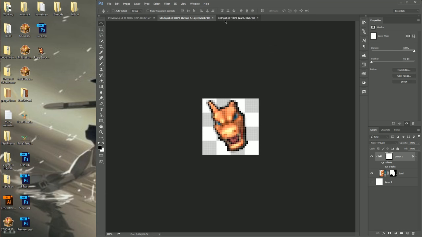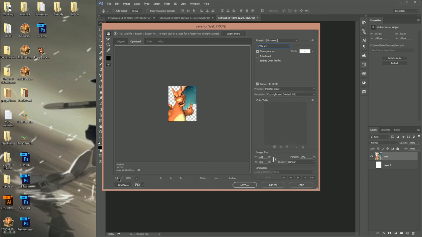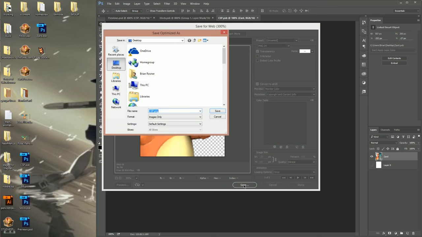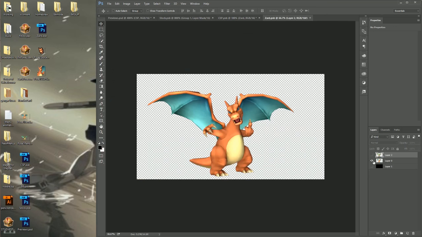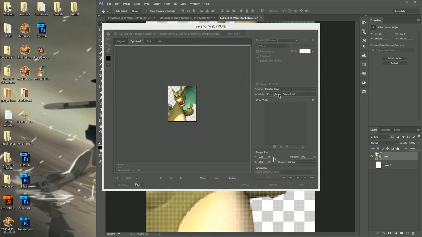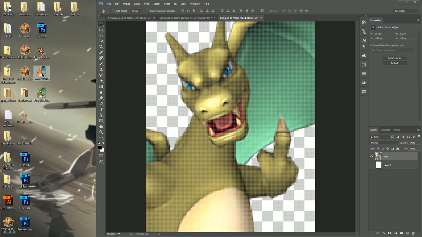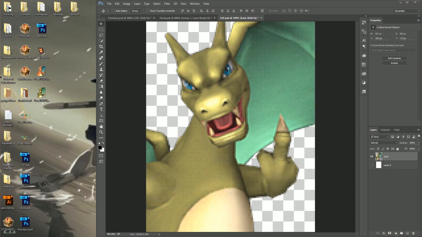So now when you save from this document, it automatically sizes. You can see here, for these, don't have them with the matting or whatever. Just save them in the normal format. So you can see here, it always will save it in the exact cropping. So let's say I'll do it like pose one CSP norm. If I open up the Zard document here and I want to get the green Zard instead, I can save this, close it, and bam, it's already in the exact position. So I can do pose one CSP green. And so now if I open up these images, bam, you have two of the exact same Zard CSP images that are exactly the same position.